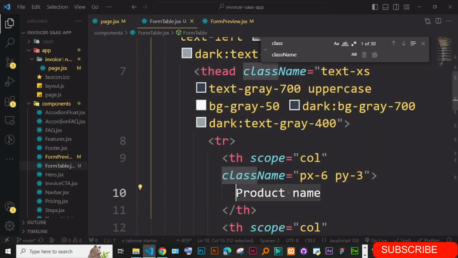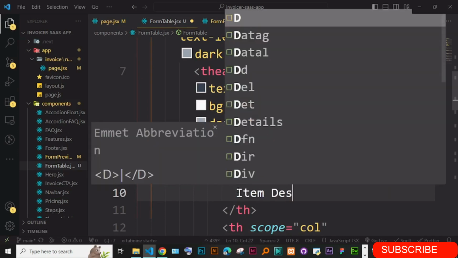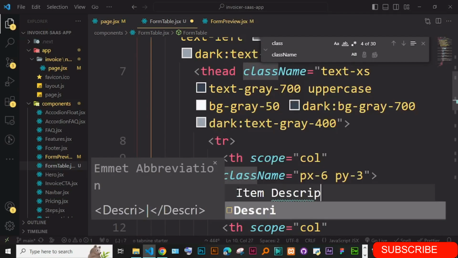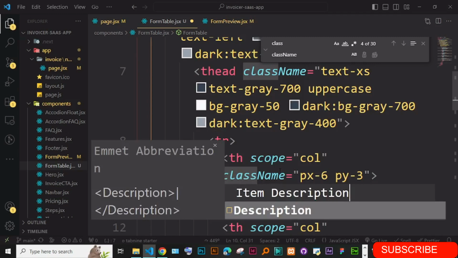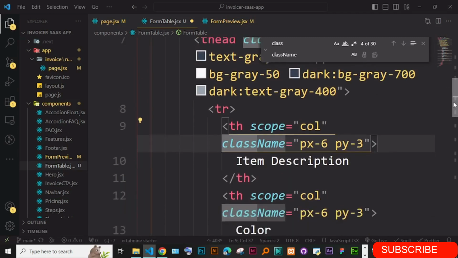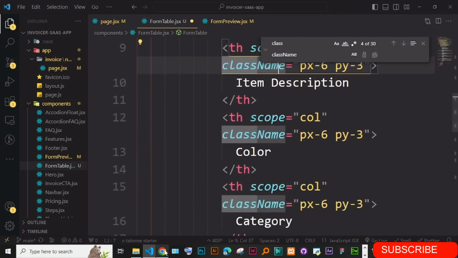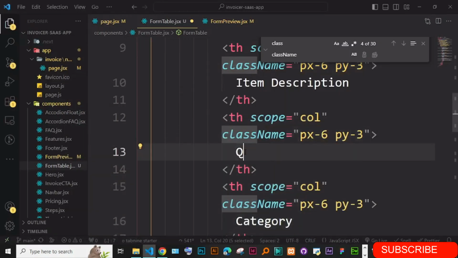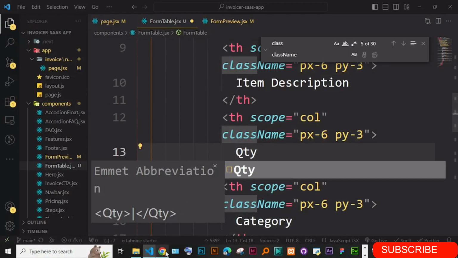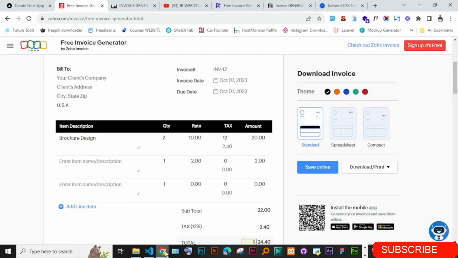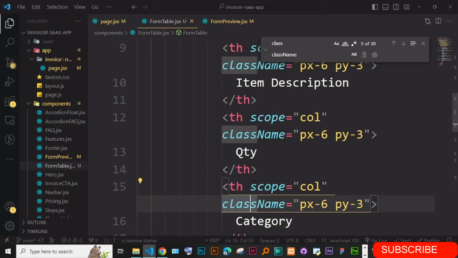Just change this one to item description. That is great. The second one we have is quantity, QTY. The third one is rate. So just change this one to rate.